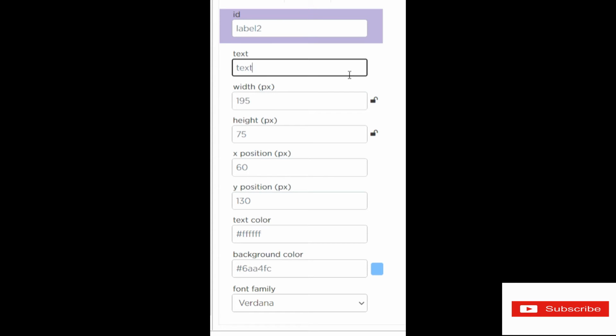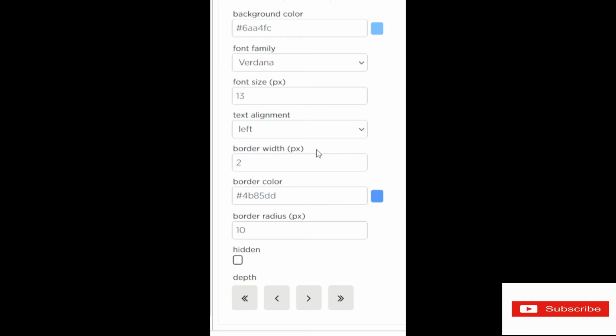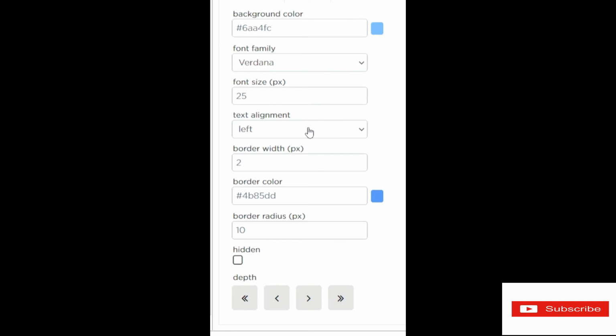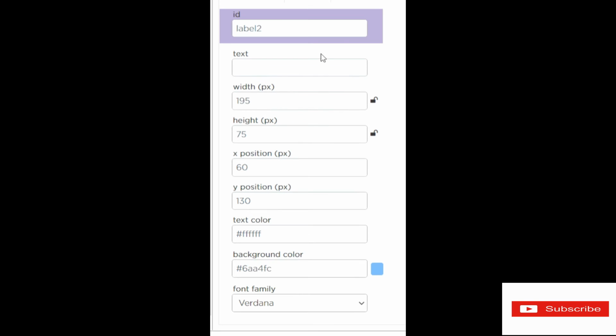Our screen 2 has no text over here, and so we'll get our text. We'll set the font size to 25. Yeah, that will be good. So if we write 1,000, this much, the money will come over there. And for better readability, text alignment shall be center so that I can read whatever is written. 1,000, 1 lakh, whatever it is, I will get the whole amount over there with me.